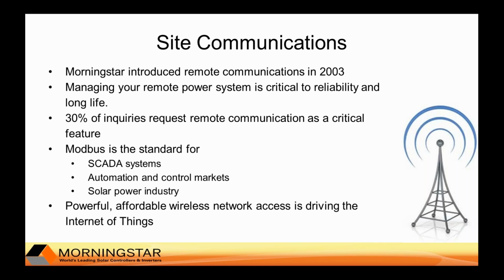And in 2009, we launched the TriStar MPPT 60, which was enabled with Ethernet connectivity capability, and it's been very, very popular because of this feature. So now our other legacy products that we talked about on the previous slides, including smaller controllers, will now have this Ethernet connectivity feature when they are connected to the EMC-1.